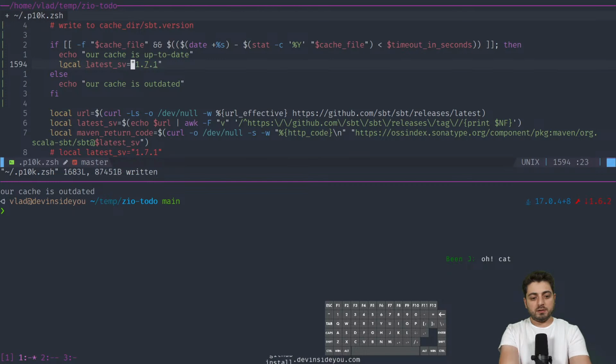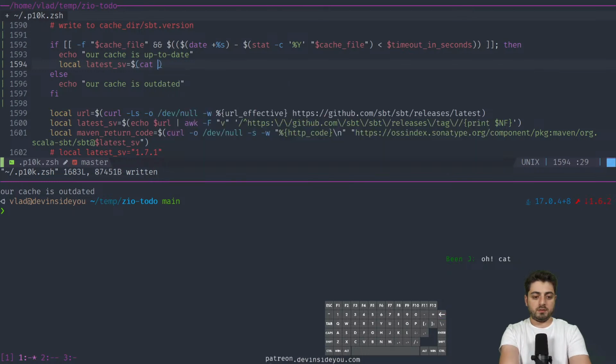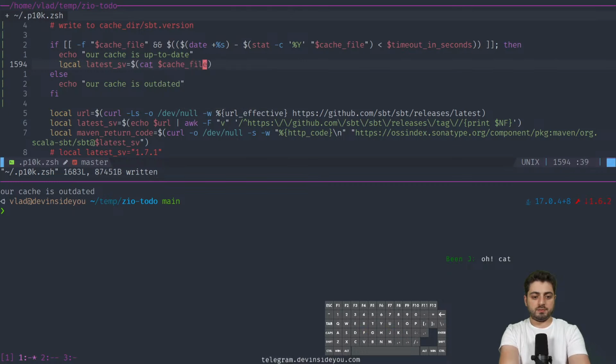So now we just need to cat into the file, right? So this is just like, okay, cat cache file, and that's it. This is the point of the cache, right?